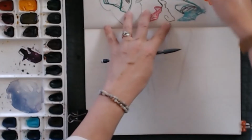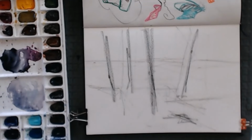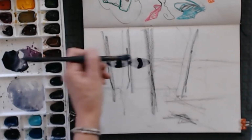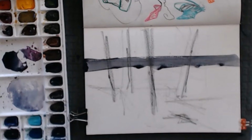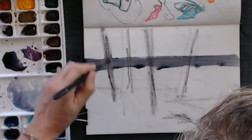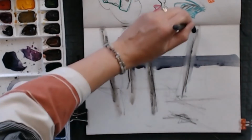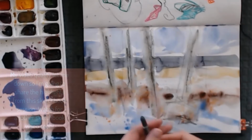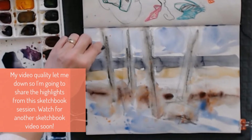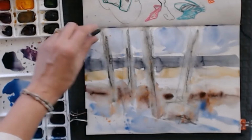This is home. I'm just going to start with a neutral. This is Sea Blue Black, kind of an equivalent to Payne's Gray. And we're just going to continue in this sketchy mindset. Let's go straight across, actually. Sketchy mindset. I don't know what that is. I'm going to add a separation here, my trees. The neo color that I'm using is the sepia color. I'm going to come back with my neo color again and just bring in some further line. And this is where the sketchbook becomes really, really, really fun.